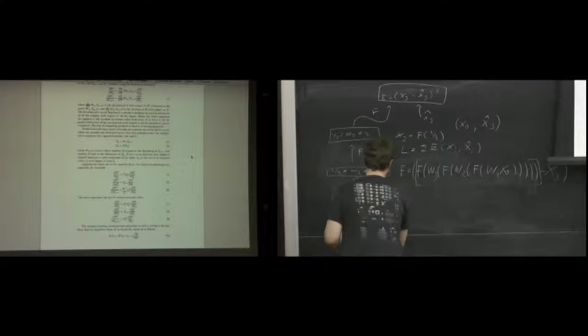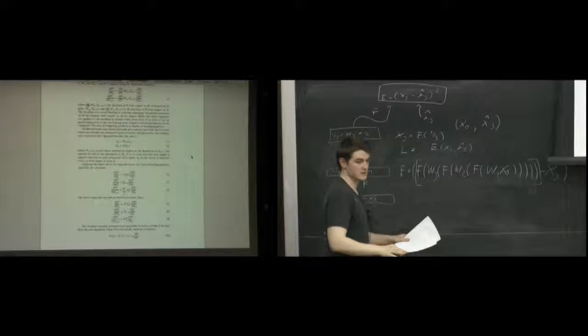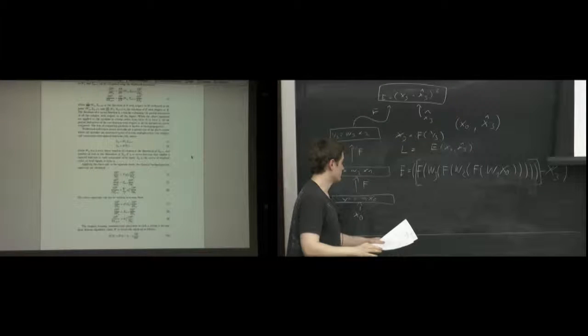Okay, so to be a bit more rigorous, in our case, because we only have one data point, L is just going to be x naught, x3 hat. That's it. Very simple example. And then we're trying to minimize the loss. So we take the derivative.